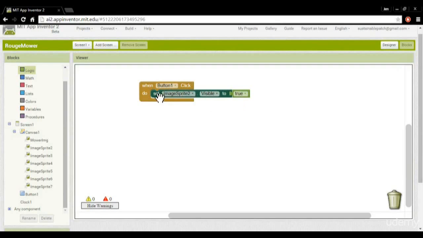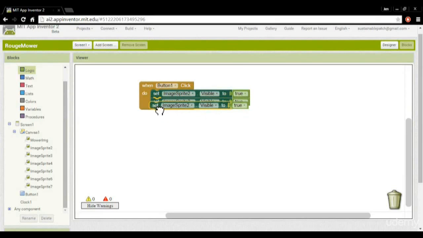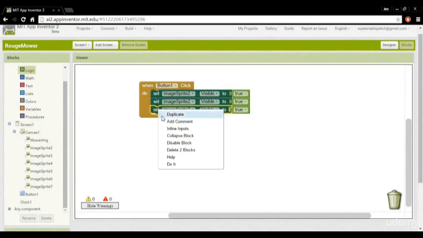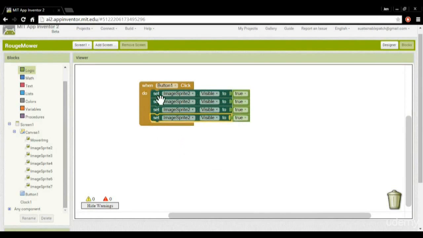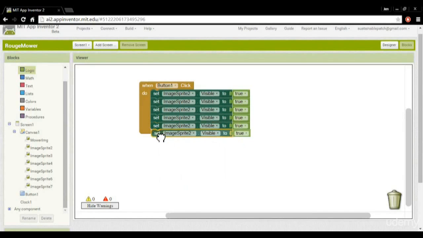So all you have to do is right click and duplicate, and you do that 6 times to cover all the image sprites. 1, 2, 3, 4, 5, 6.